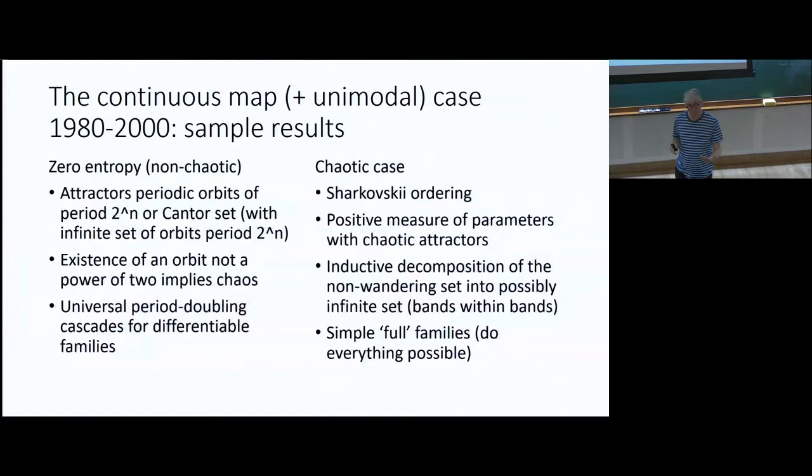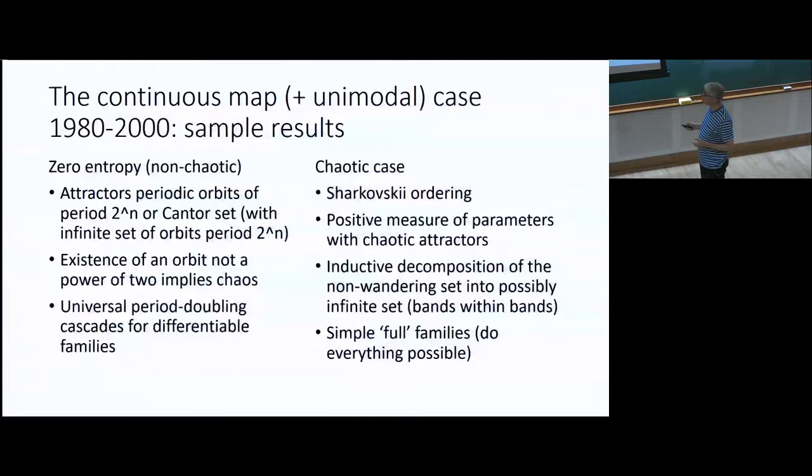And this is where the sort of thing that Victor was talking about yesterday becomes really interesting in the non-smooth case, or the piecewise smooth case. In the smooth case, the families of maps that do everything that you could imagine are really quite easy to realize. In the piecewise smooth case, it's really hard to prove that everything possible happens. In fact, there are quite a lot of examples where it's clear that not everything possible happens. It's easy to prove that everything possible can be realized: there exist maps that do everything, each thing that is possible, there exists a map that does it.